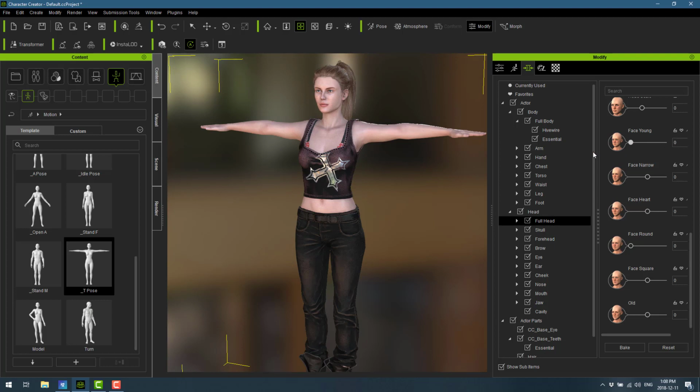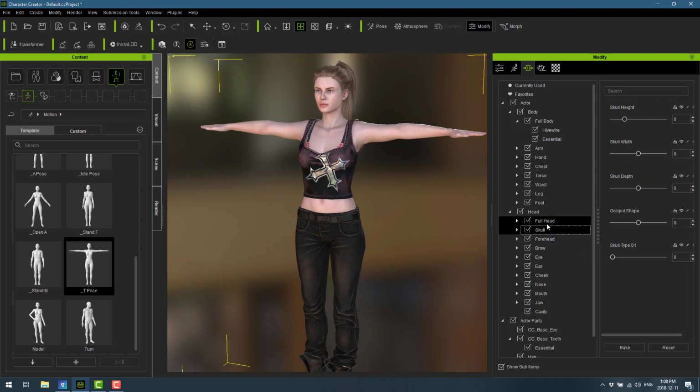We can make her younger faced, older faced, square faced, and mix it up using just overall rough set values, or you can go all in with each individual value, change out how the eyes look, how the face looks, how the jaws work. You can literally spend days in here tweaking things. And pretty much every single element of the base mesh is configurable here using these slider materials.